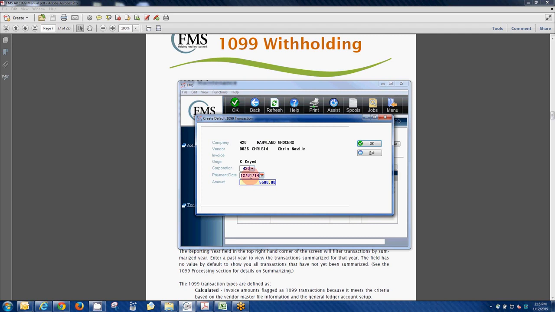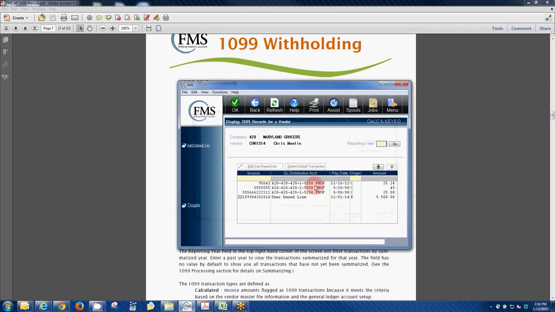Basically what you're doing is manually adding to the 1099 that would be created when it's summarized. So you can see now it's put me over the $600 limit, so I will have a 1099. And you can see the origin here: calculated comes from the system, and anything K is a manual add.